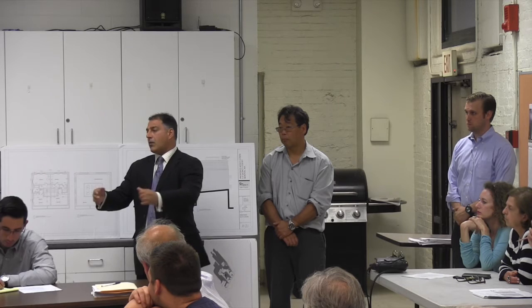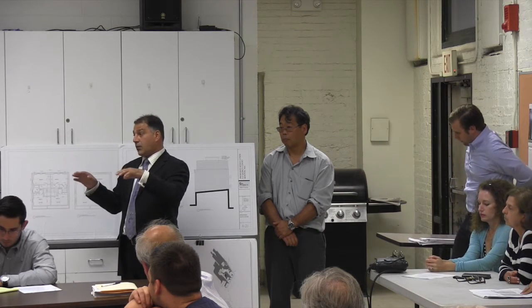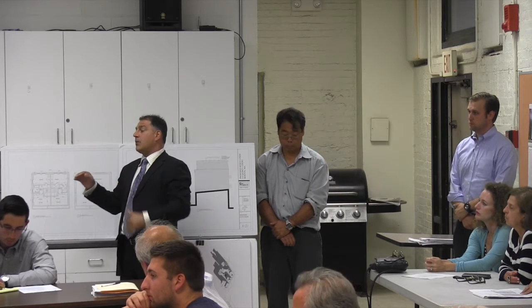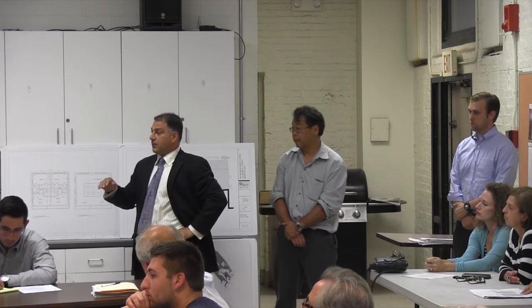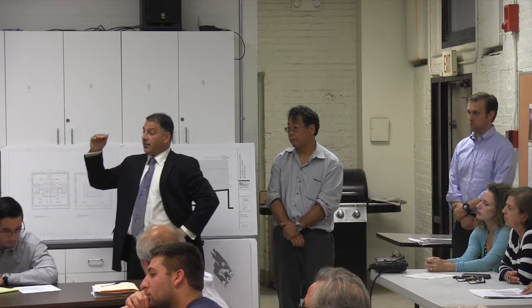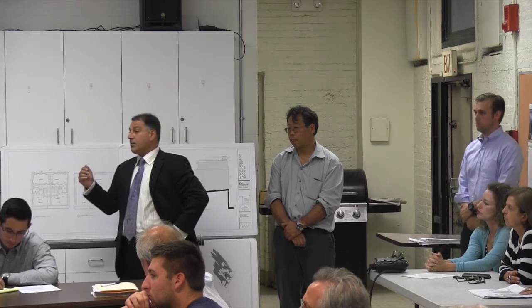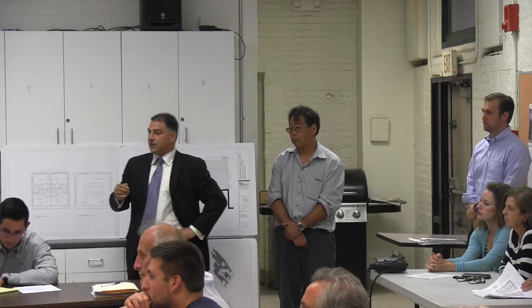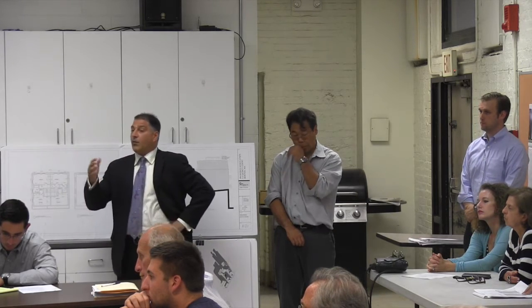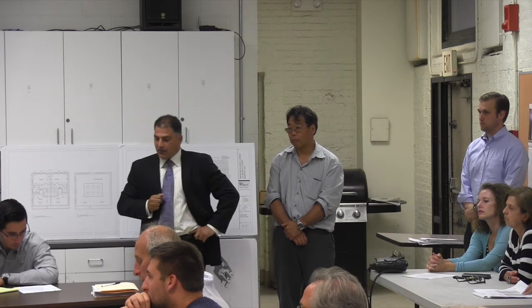If you're looking at the property, the two buildings, the original proposal was a duplex on the first floor. That was a 3-bedroom, 3-bath residential unit. The second floor had two-bedroom units on each floor. And then the third floor and the new addition, fourth floor, was also a 3-bedroom, 3-bath residential unit. It also had a common roof deck for the residents of the building.